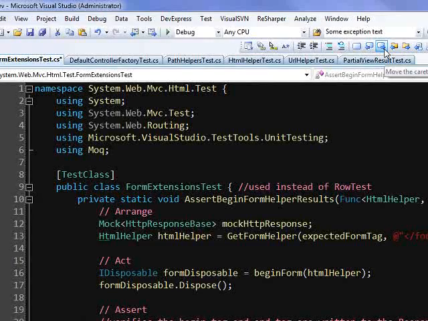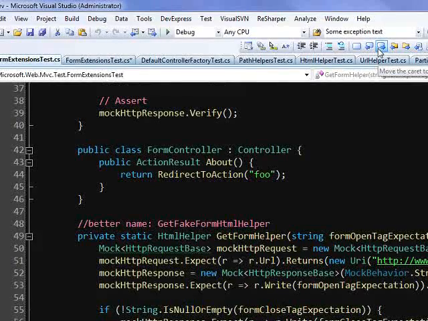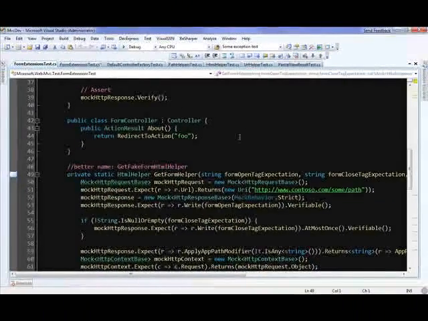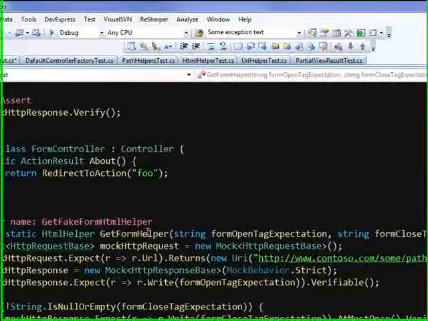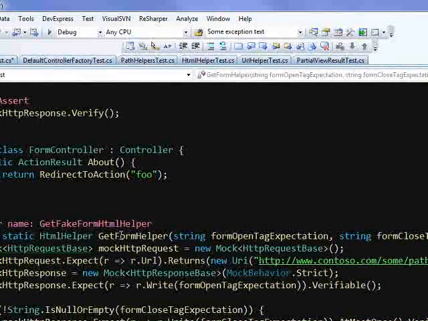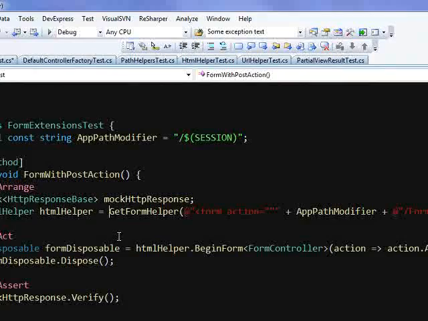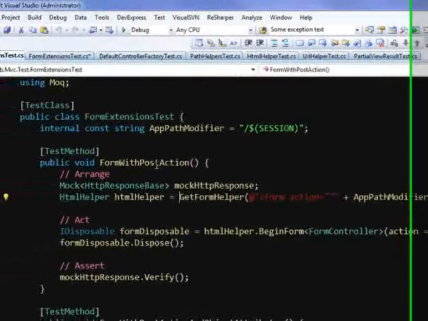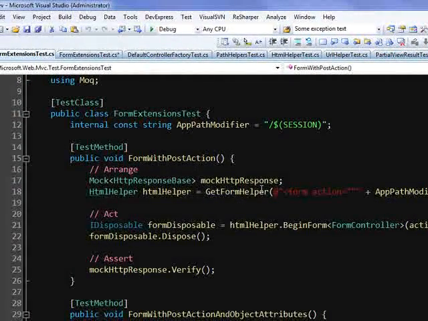Let's see if anything is being sent here. You know, we have a get form helper here, and the naming could be much better. Who's calling this? There's a form with post action. It says get form helper, but it's not just a form helper.